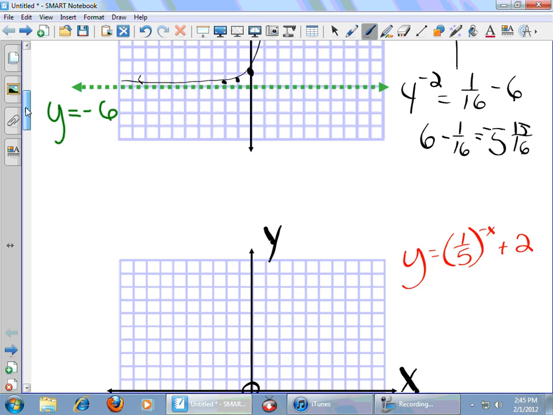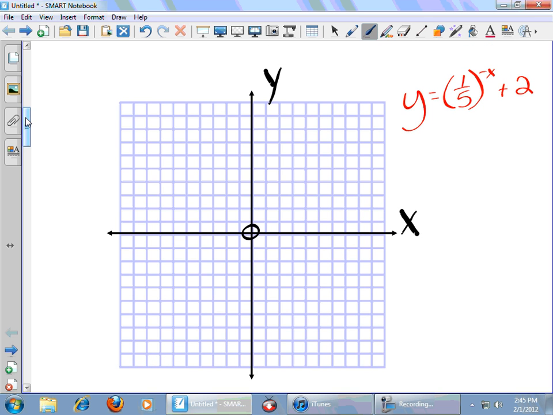All right, let's try one more. You can try this one on your own. Go ahead and pause. When you're done pausing, I'll assume you want to see the solution because I'm going to go ahead and solve it. I'm going to make my t-table. With that 1/5 there, I'm not going to go very big. I'll tell you what, I'm going to go 1, 0, and -1. You know, -2 will be okay. 2 won't work so well.